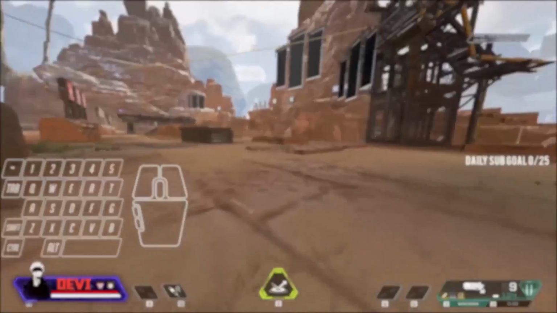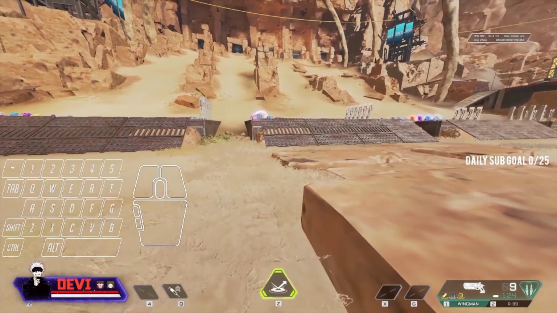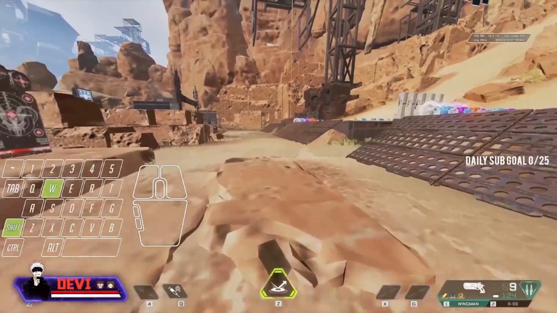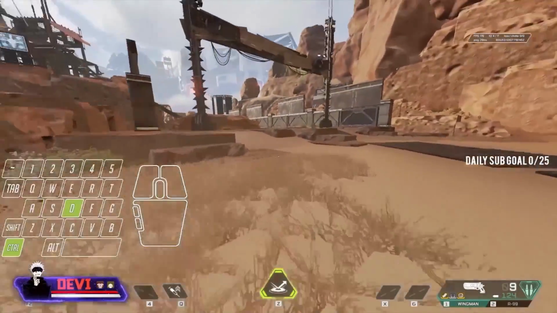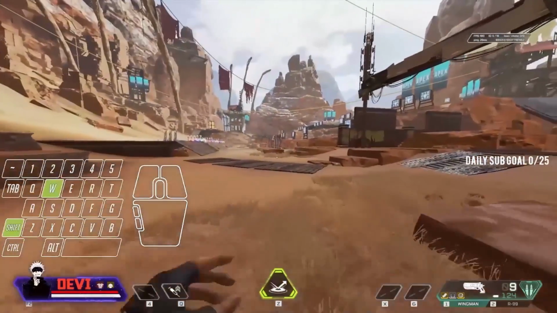Magic. Now I'm going to show you guys tap strafe B hopping. It makes you very hard to hit, but it's also fairly mechanically difficult to do. There's a whole bunch of different things you have to press. So pretty much you want to hit your full stride, so you're sprinting. You just do your normal B hop. So this is just a basic B hop. I'm just gently holding D and turning, gently holding A and turning. There's your basic B hop.